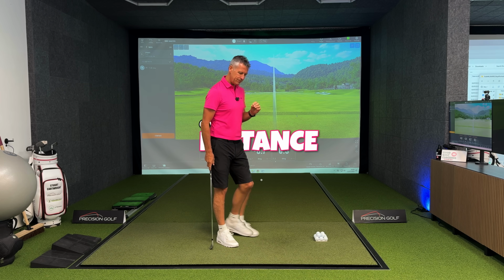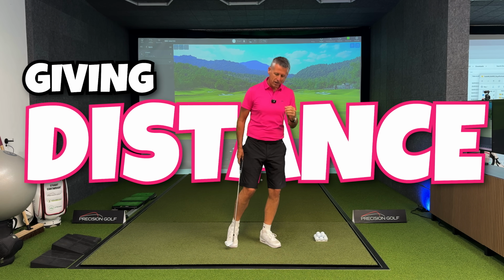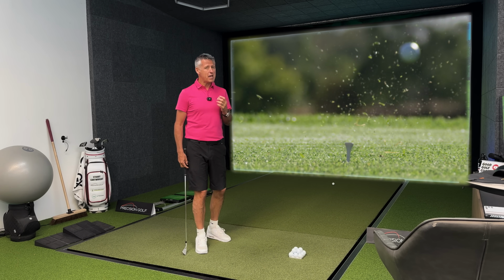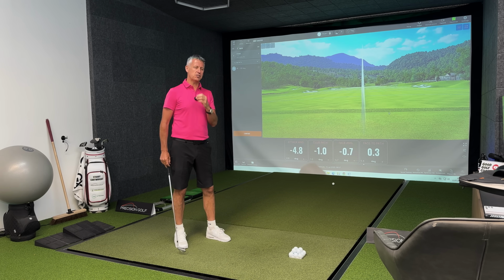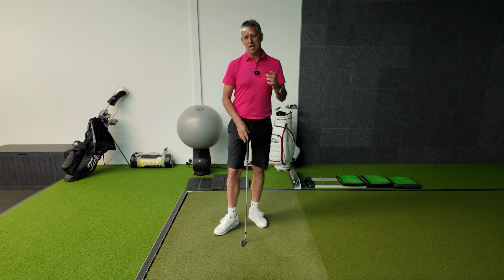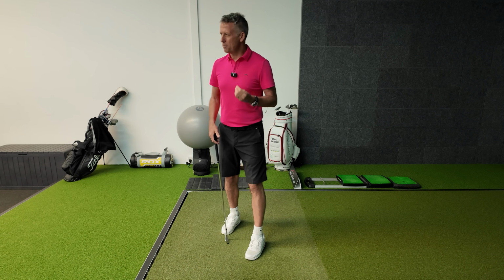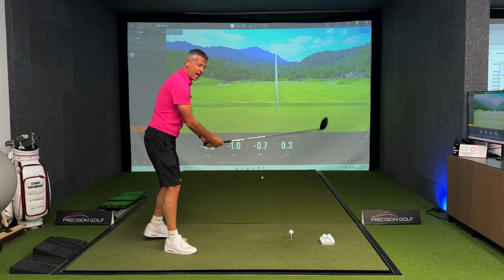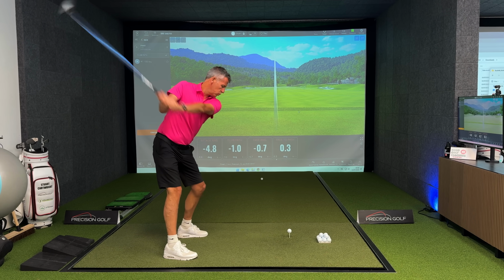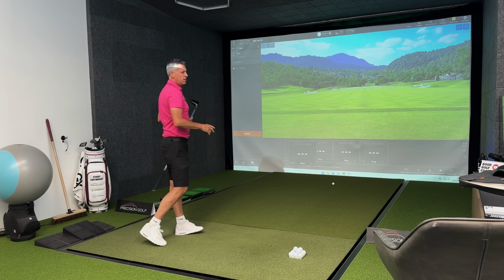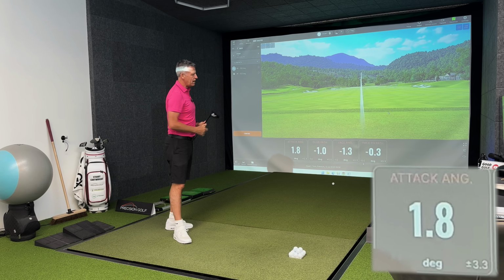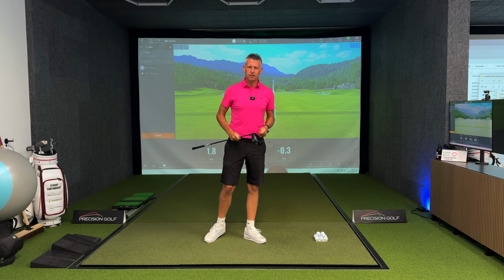Now, hitting down creates great compression. It reduces your dynamic loft. Now with a driver, you don't hit down, do you? You hit up, but yet you still want compression. So there's a very different mantra with irons compared to drivers. Therefore, when we come to hit driver and we look at the angle of attack box, we all of a sudden want to see an angle of attack that's more positive, which allows us to hit up on the golf ball, that allows us to hit the ball very straight.